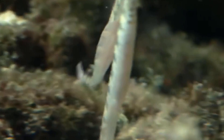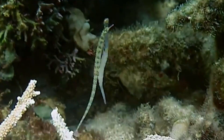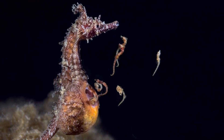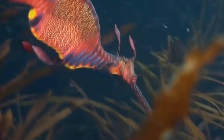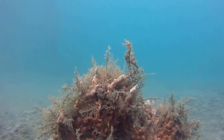Another unique trait that defines the Syngnathids is that all of these creatures have male pregnancy. After Syngnathid females lay their eggs, the male fertilizes and then carries the eggs, and even provides nutrients for them while in the pouch. All of the Syngnathid males get pregnant, however the way they do this differs among the different species. Male sea dragons attach the eggs to their tails, whereas male seahorses have a specialized pouch to carry the eggs, and male pipefish do both depending on their species. The way the males carry the eggs is the biggest difference between the species of this family. Syngnathids are currently the only group of animals known to breed in this way, and there are a few theories of why they may do this — one being that it gives them the ability to produce more offspring in a shorter period of time, making it more likely that they would pass on their genes.